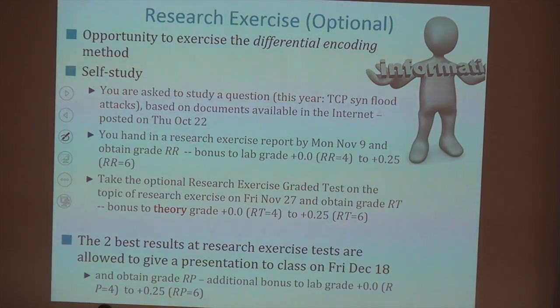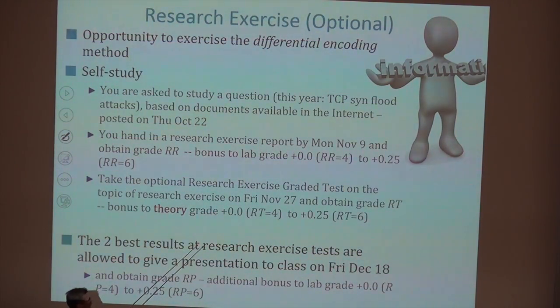I mentioned the research exercise. So here's the mechanic of it. We will post in 5 weeks a topic. It will be on this topic mentioned here. Then you will hand in 2 weeks later a report. 2-3 weeks later, you will have to do a few experiments that will be graded. And the grade, because this is not done in the conditions of a lab, something you will do at home on your computer, comes as a bonus to the lab.